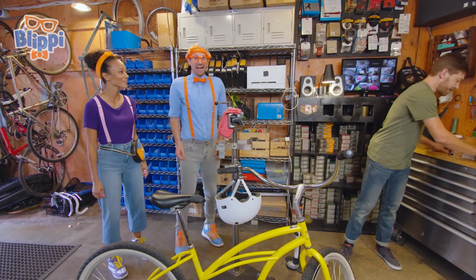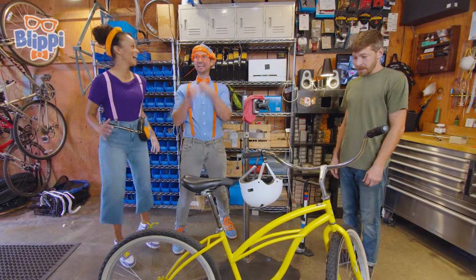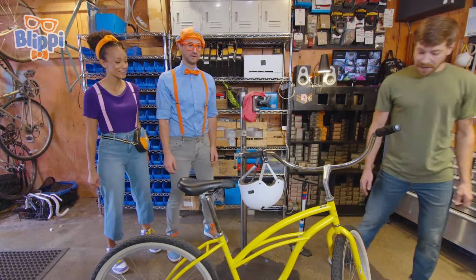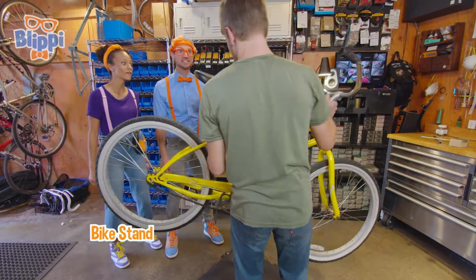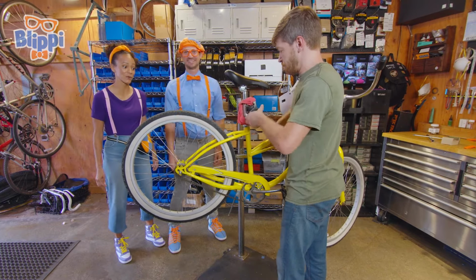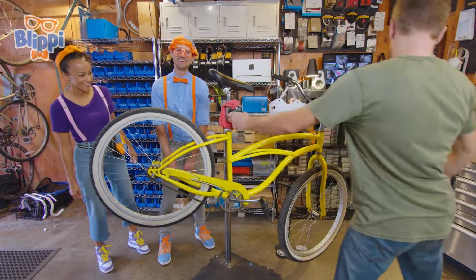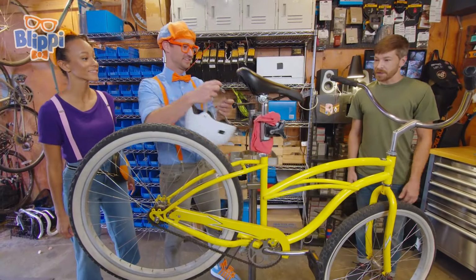All right, I now have everything we will need to fix your flat tire. Yay! I'm so excited! So the first thing we will do is put your bike into the bike stand. Oh, cool! A bike stand? Whoa, this is what you had outside! Oh, that's right! It must make it much easier when the bike is up high like that. Much, much easier. Smart. Ooh, can I put the helmet right here? You certainly can.